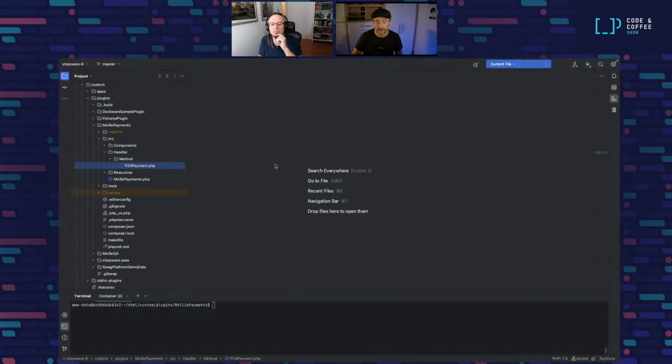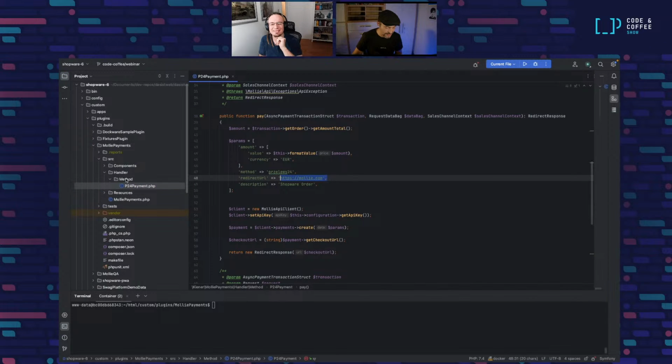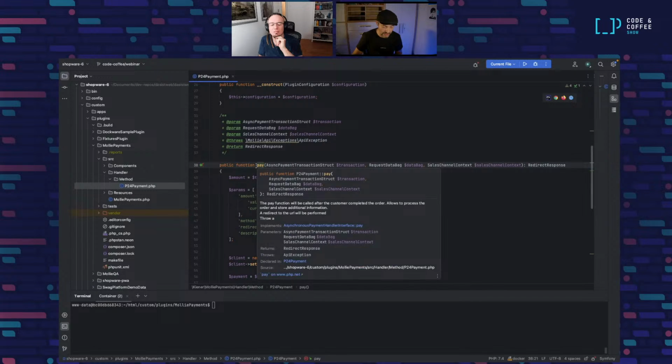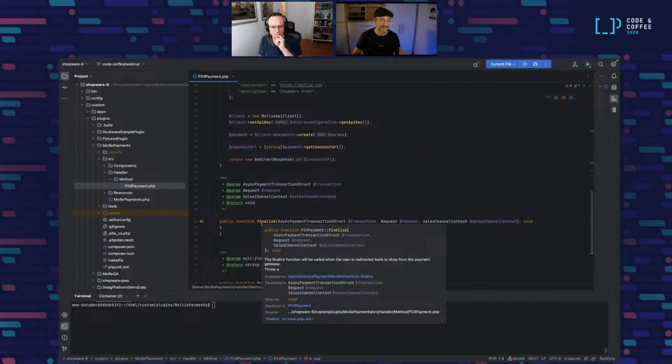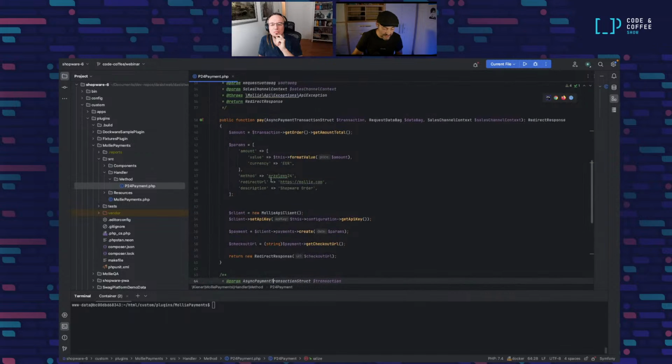Let's open PhpStorm. As soon as we've dug a bit deeper into the code, which is the thing that I will do for you now, obviously, there is a class for the P24 payment method. And that class has a pay function as well as a finalize function that we do not need today. So the pay function has the bug in it. It has a hard-coded redirect URL to mollie.com. The other thing with the email address is just a missing argument in here. So that's the analyzing stuff, it is as it is.